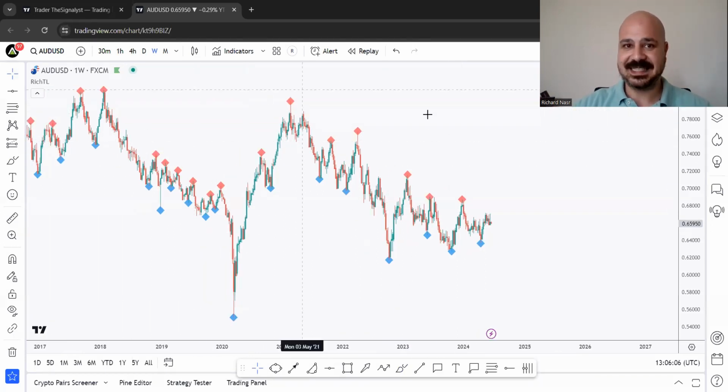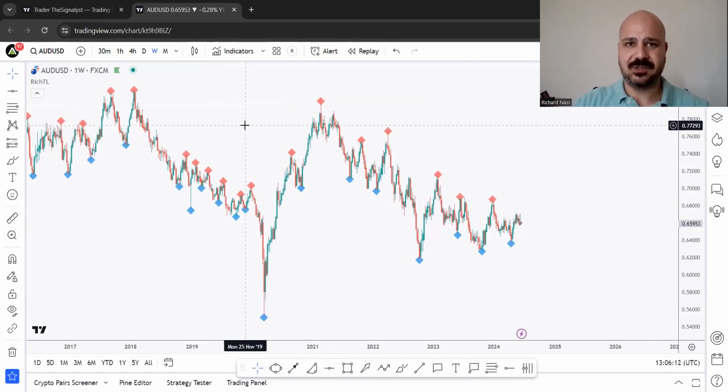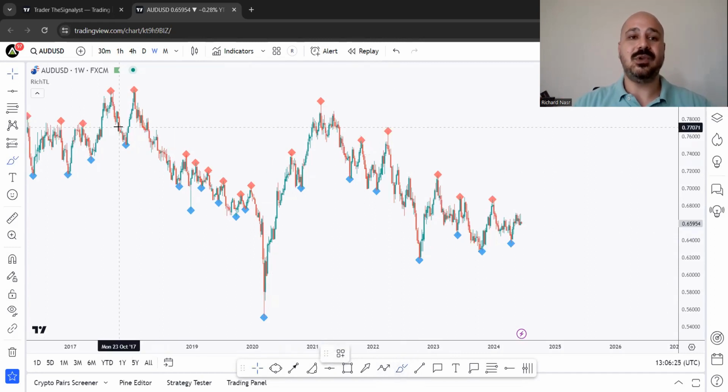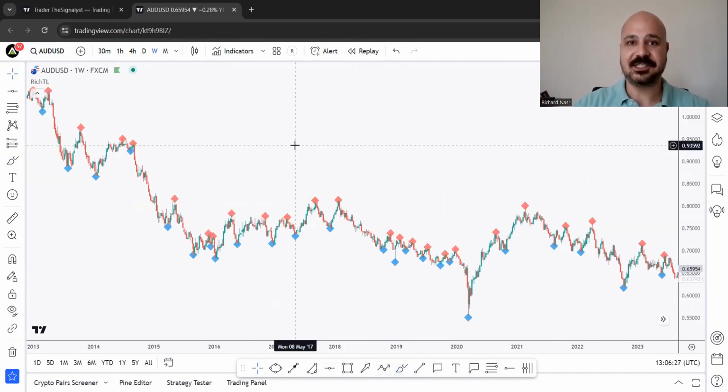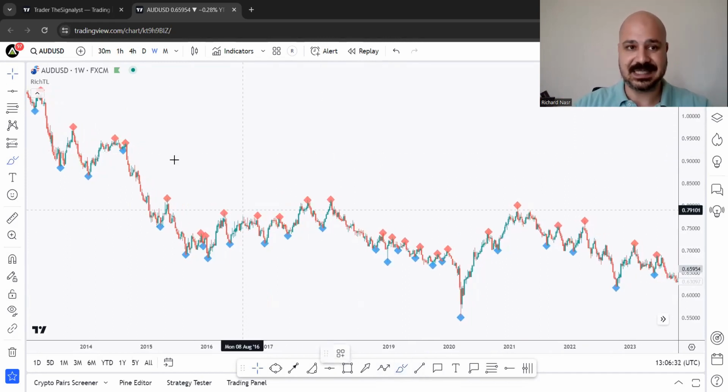I already have it here on our chart. That's my baby to help us make objective technical analysis. Whatever you do, even if you don't apply my strategies, you can still use it to make your trading style and strategies objective. So before I start, I always try to look left and see how well RichTL is behaving, or the market structure in general if you are not using RichTL.